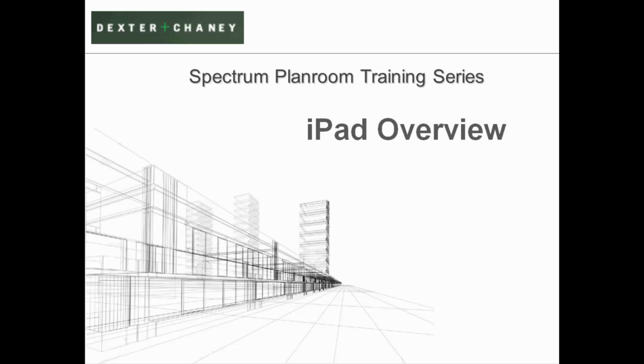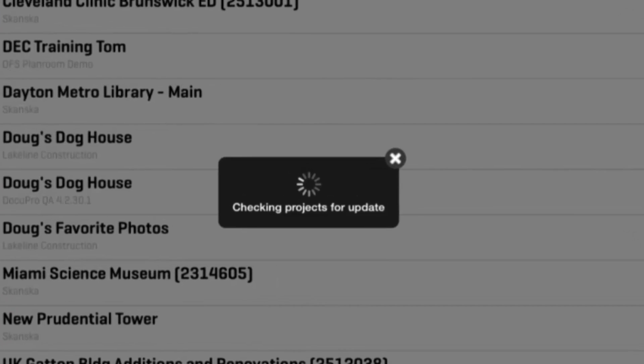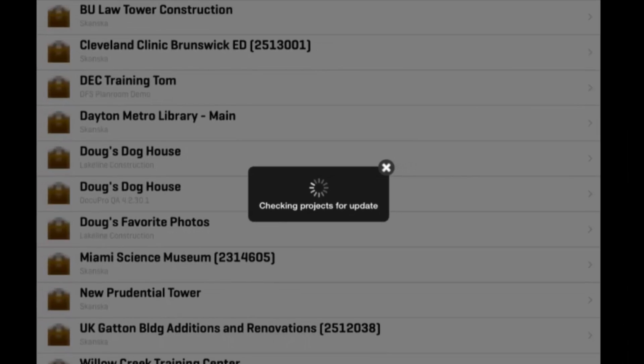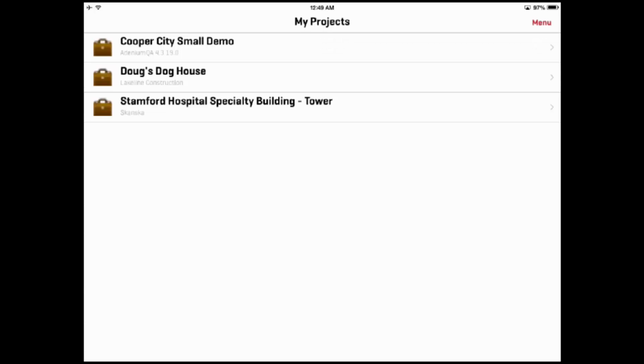in the video library. When the iPad application is started, it will update the data for all of the projects that you have previously added. If you are not connected to a Wi-Fi network, it cannot update, so it will display the information previously stored on the iPad. If you must use the current information, close the application, connect your iPad to a Wi-Fi network, and then restart the application.